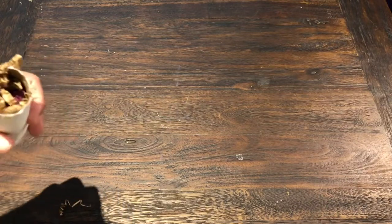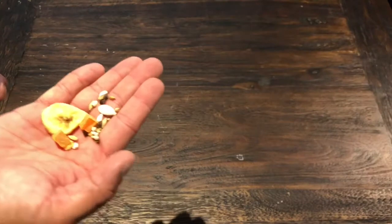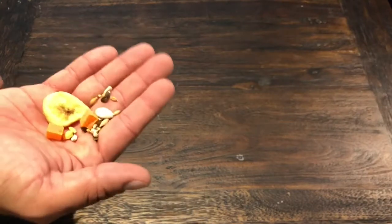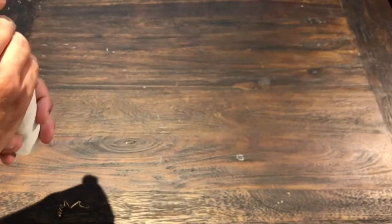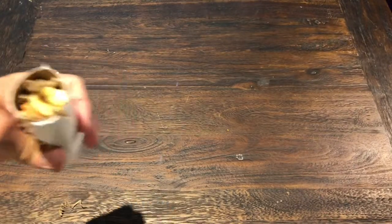Probably going to put a little more paper. And you can work in batches like this. Just do a little bit of paper. Maybe you want to do a couple of beads. Do a little bit of paper. Now I'm going to do a handful of banana chips, dried papaya, dried seeds. And you just sort of want to work all of that in there. So that gives you a nice variety of things.